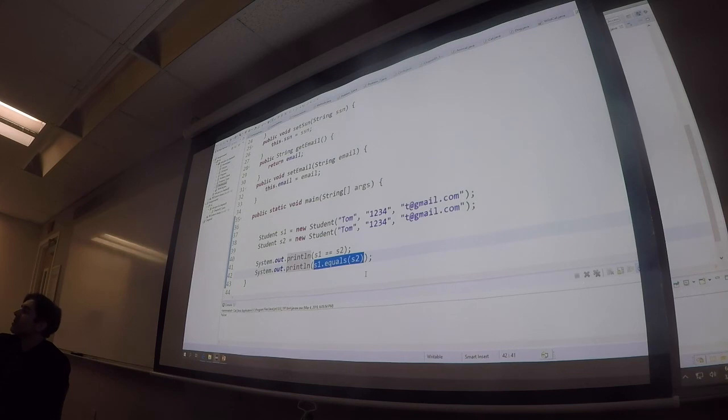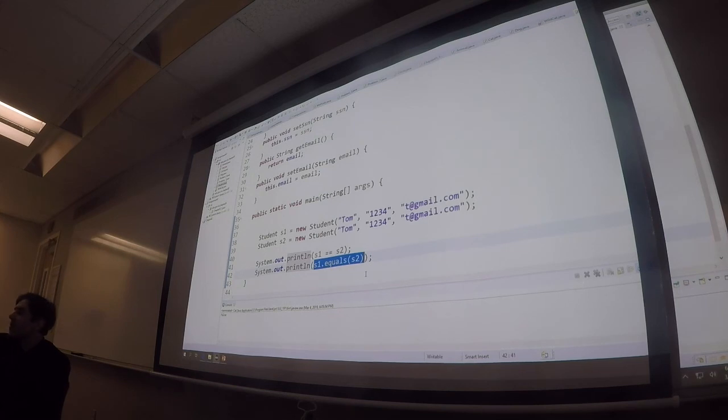So is the equals behavior of Object desired here, or not? It's not desired. I don't like it because I'd like to compare the content. I don't like to compare the references. References in a business application don't mean anything. A reference is a technical programming thing.